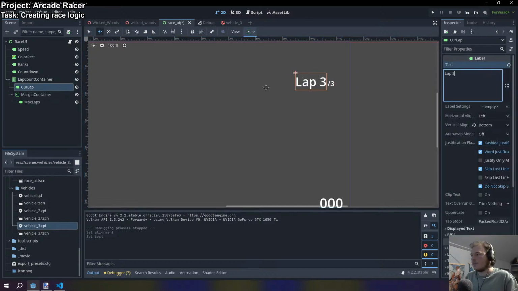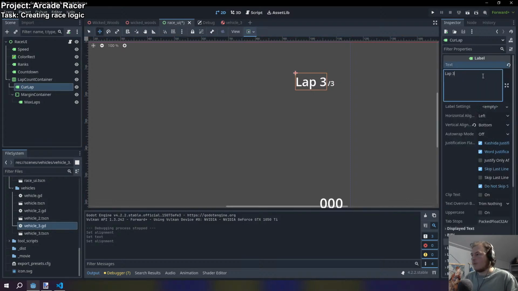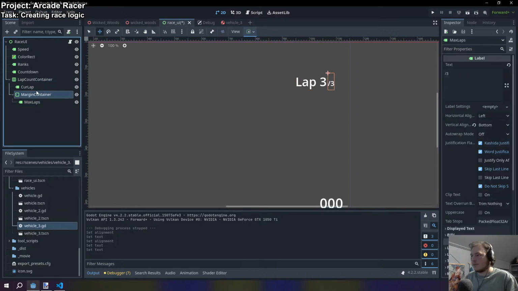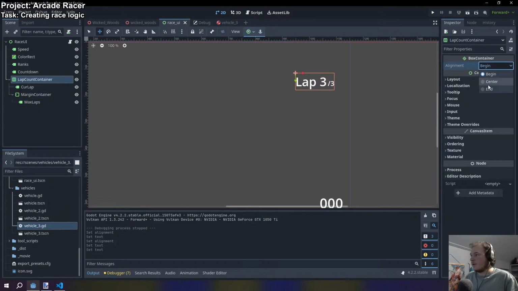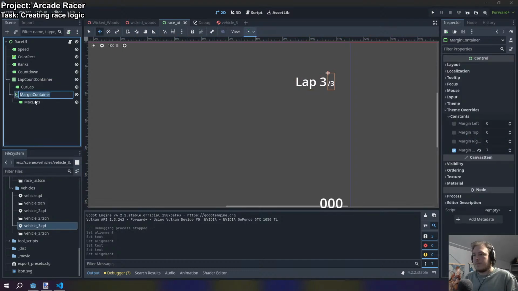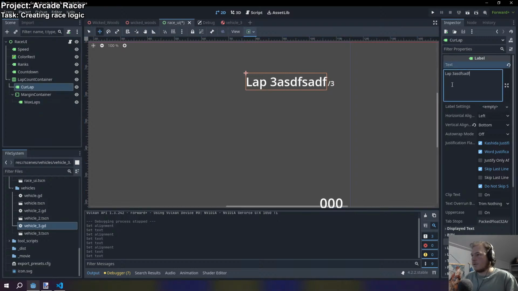But at this, it's gonna move to the left. Before, if it was alignment begin, it was gonna move. No, it still moved to the right or to the left. Because why? I'm not sure. Well, either way, end makes sense. So now it could be any amount of there, and it could be any amount here, and it would just work.